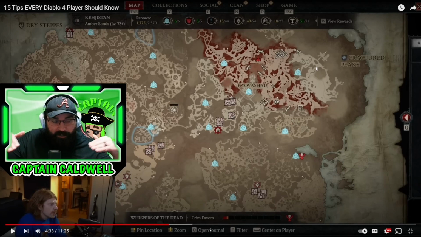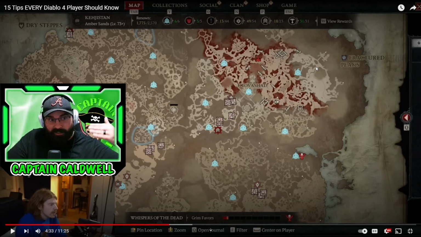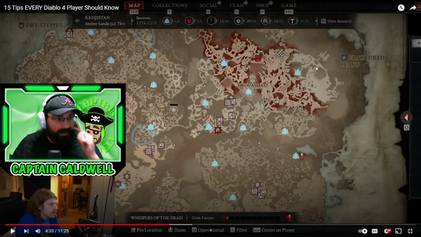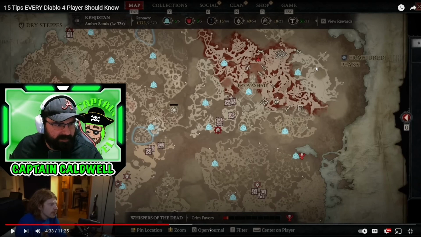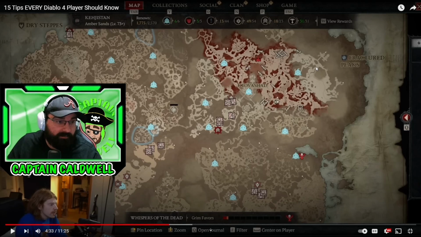You should be at 64, roughly on par with the actual mobs in that dungeon. I'm pretty sure they're level 70 or 71. The bosses might be 73, but it's a level 70 dungeon by definition. So just keep that in mind.